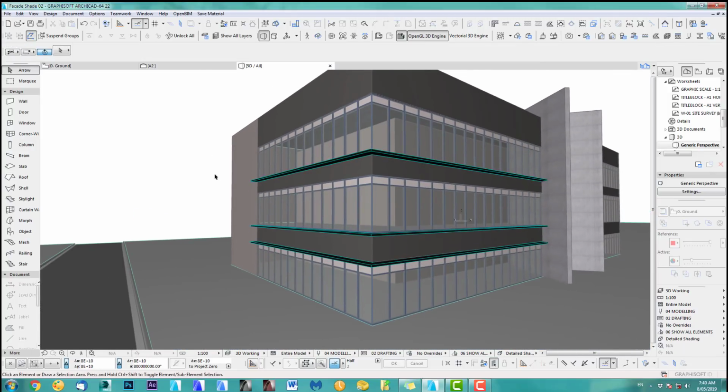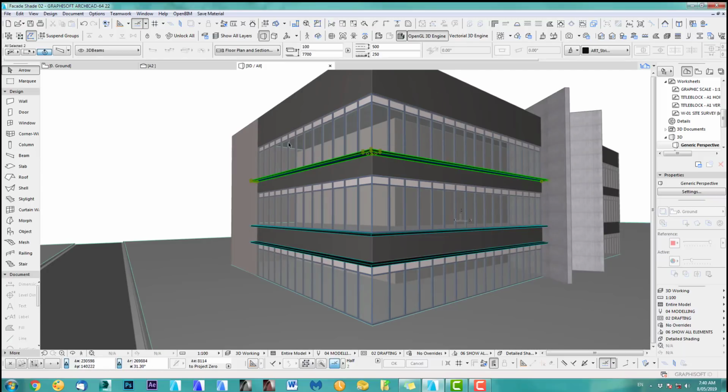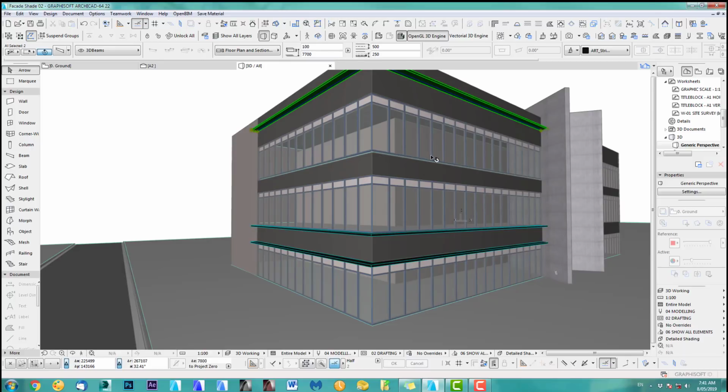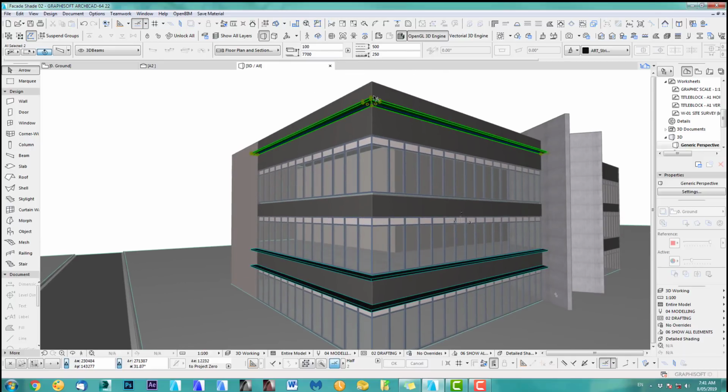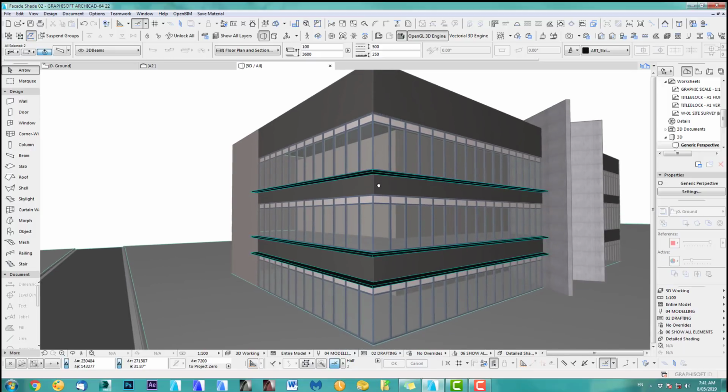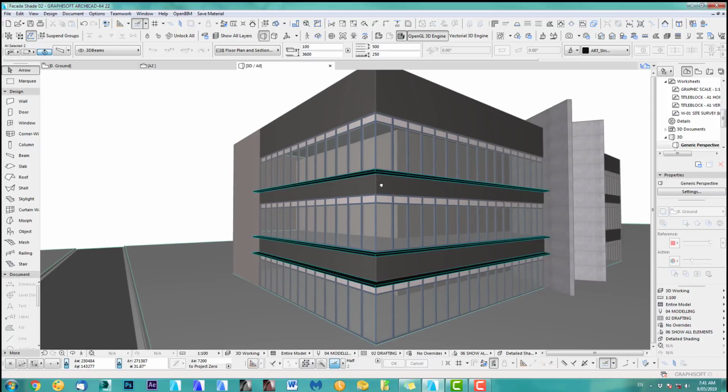So this one here would probably not show up on the ground floor, because if you select it, it's on the ground, but I'm already on level 1. So if I go on level 1 and put it on level 1, have a look what happens. It's obviously going too high, but that's okay. I can just move it down again. But this way I know it will show up on the ground floor.